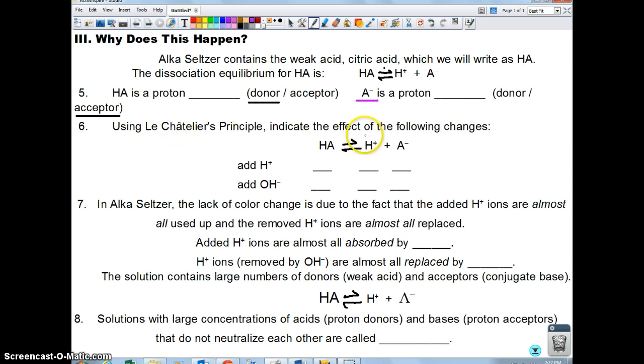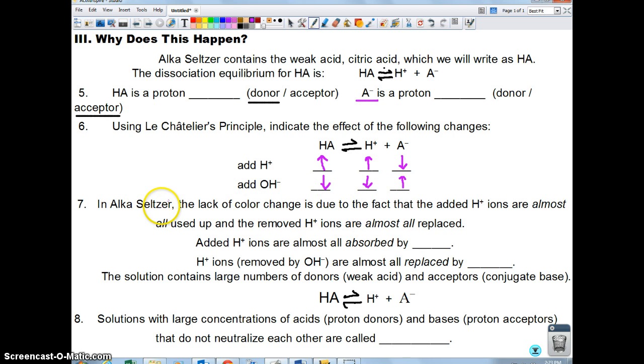So using Le Chatelier's principle, what's going to happen with each of these things? If I add H+, obviously the concentration of the hydrogen is going to increase. If the amount of hydrogen that I have goes up, then the amount of A- is going to have to go down. These two things are going to react together to make more of the HA. And if I add OH-, what is the OH- going to do? The OH- is going to cause the H+ to go down. If there's less H+, then the HA is also going to go down in order to produce the A-, to keep our K constant.